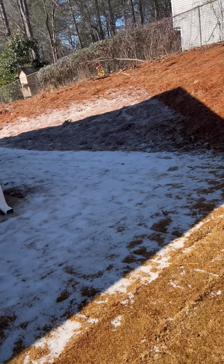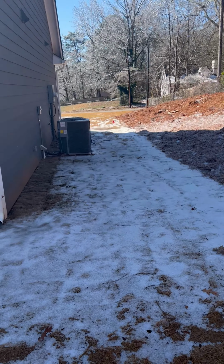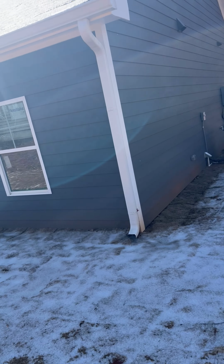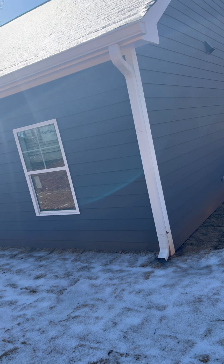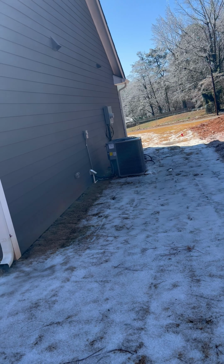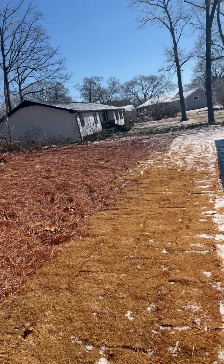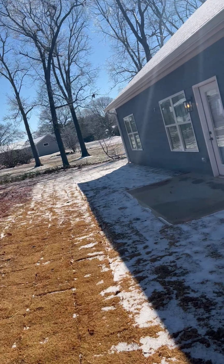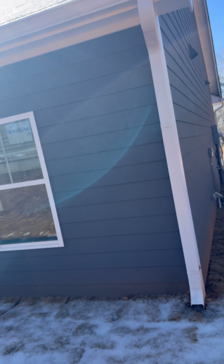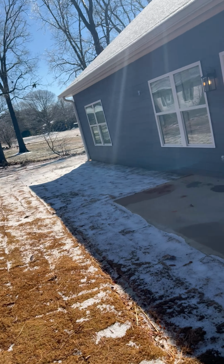Oh, don't even get me started about the power. It took forever to get power to this house. I have to plan one day and come and do a full video. Good thing about it, I already have renters lined up and they're ready to go, but we'll have water. And I will also talk about some problems I ran into with the septic.